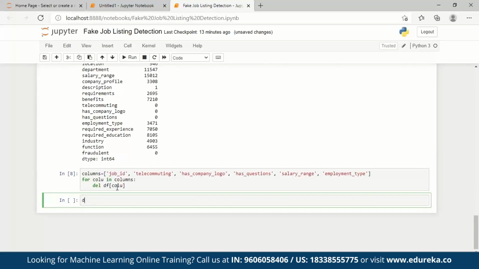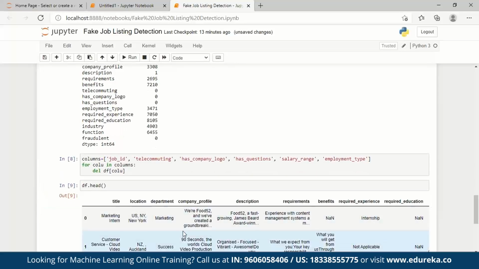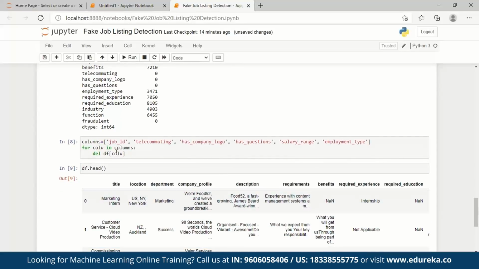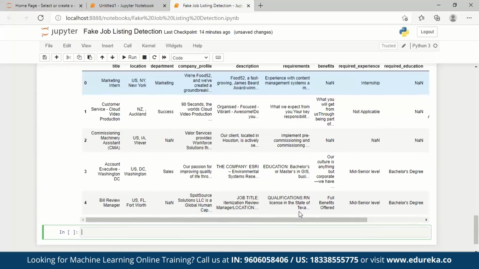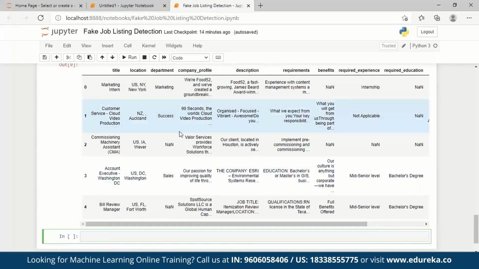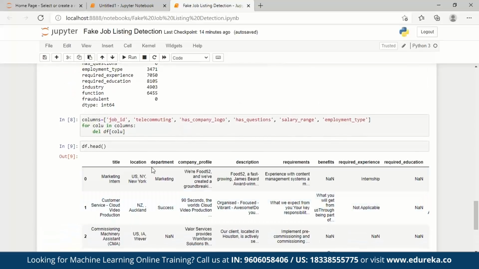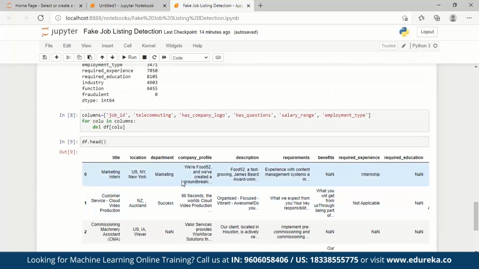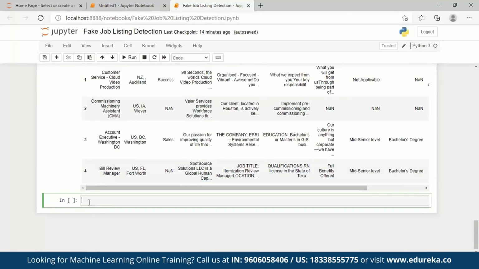Again, let's check our dataset now. As you can see, the column names that we have written here have been deleted from our dataset. Now, to handle the rest of the missing values from other columns that we haven't dropped but still have null values, instead of NaN, let's fill that with a blank.